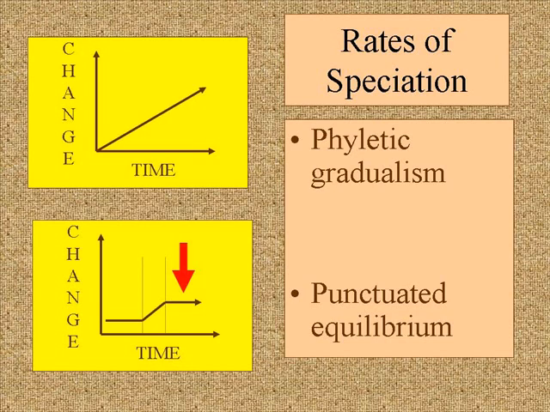Now this change that punctuates our two periods of equilibrium can be thought of as environmental change. So there are new environmental challenges for the species to face. And so only those individuals that have variants, that have traits that allow them to survive in this new changed environment are going to be the ones passing their genes down. So this is natural selection at work. And in terms of the rate of change, we could be talking as short a span as 50,000 years or so. So relatively rapid in terms of the scale of evolution, in terms of the scale of geology, in terms of the scale of time.